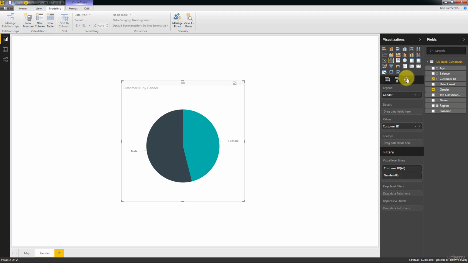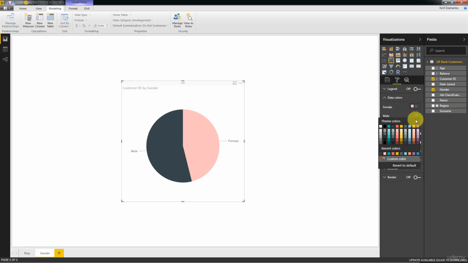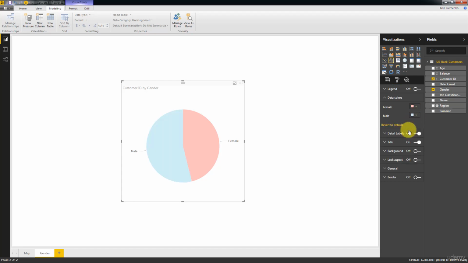All right, so the first thing that we want to fix up here is to change the colors, because we want to make them a bit more intuitive. So let's set that one to pink, and let's set this one to, oh, that's too light, maybe this blue, something like that. Maybe this can even be a red.